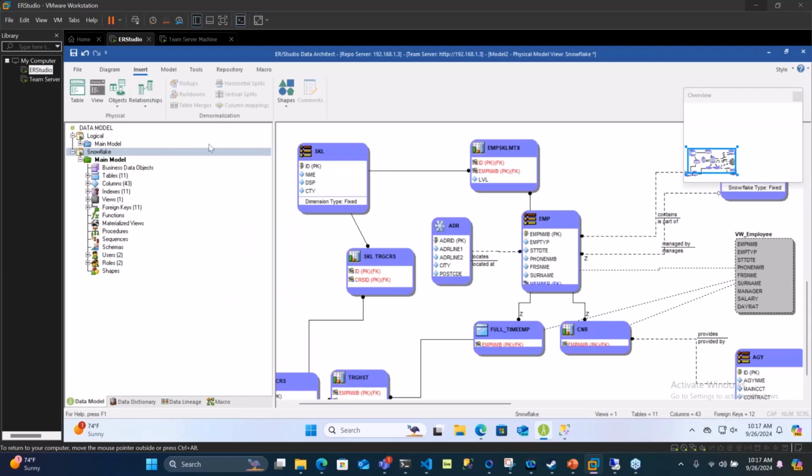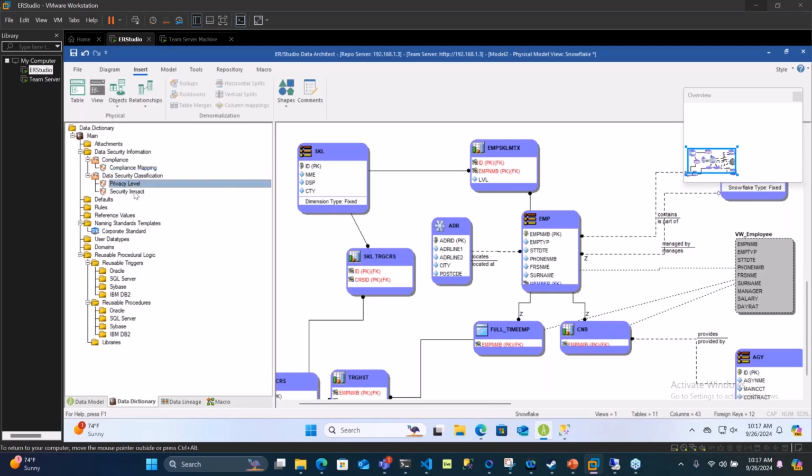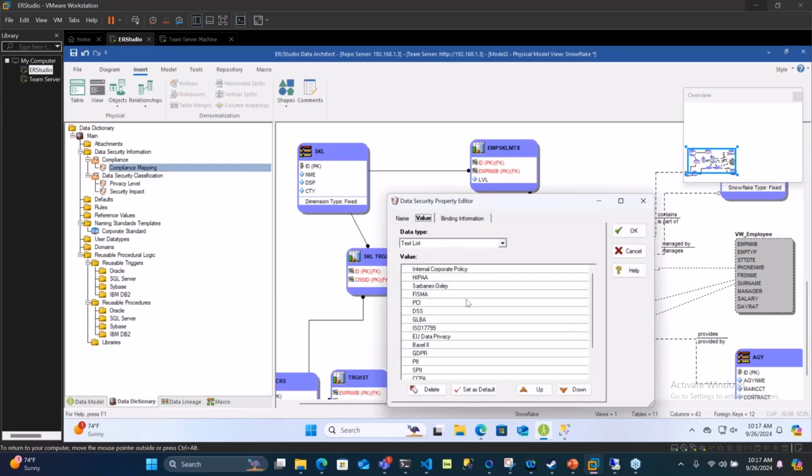Now, what we can do next is also explore our data dictionary. One of the key things I mentioned was having security and how to embed it for our documentation purposes. You can leverage the generate default security information here. What that'll do is we have a template that will generate a set of files. Here you can see I have compliance, privacy, etc. So I can choose my compliance mapping, and here you can see I have my PCI.